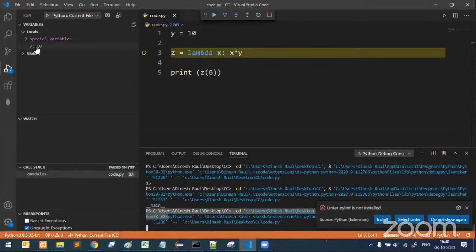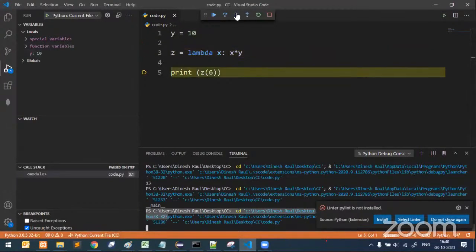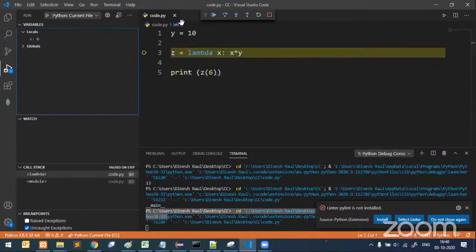The value of y is what? 10, right? Now if we run this particular lambda, what will happen? The function variable, that is z, is created, and this z is accepting what value? It is accepting the value of x. Now if you pass this value, then x will go inside this.